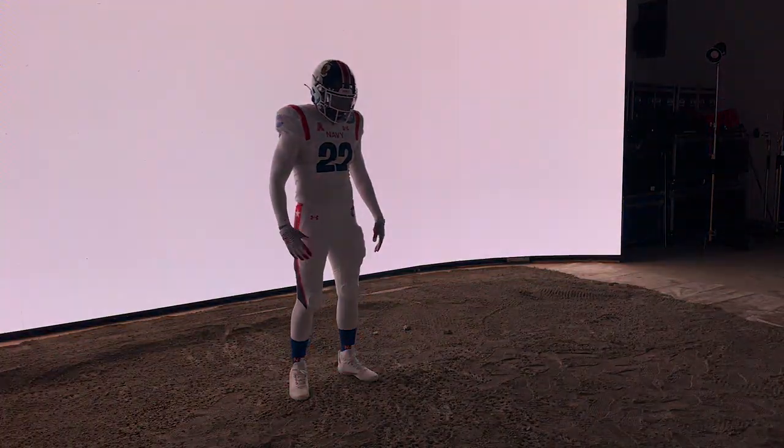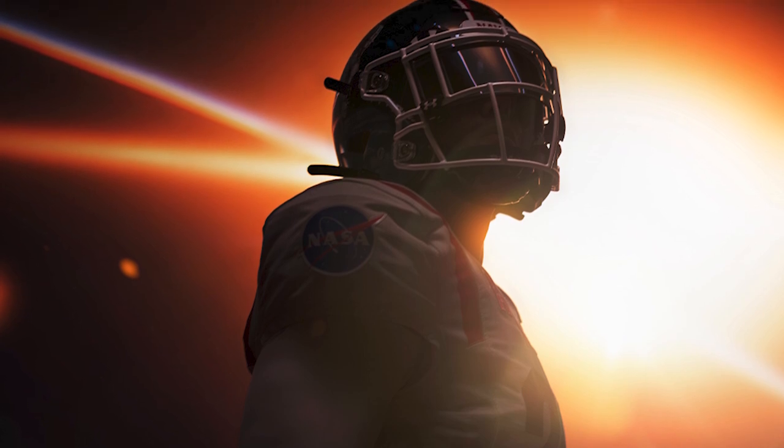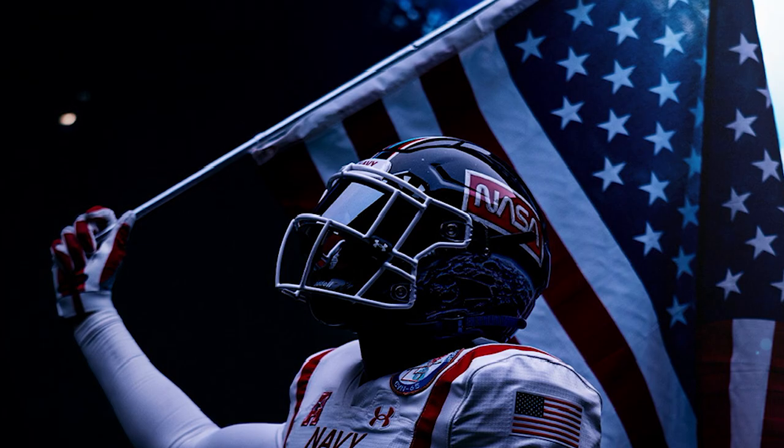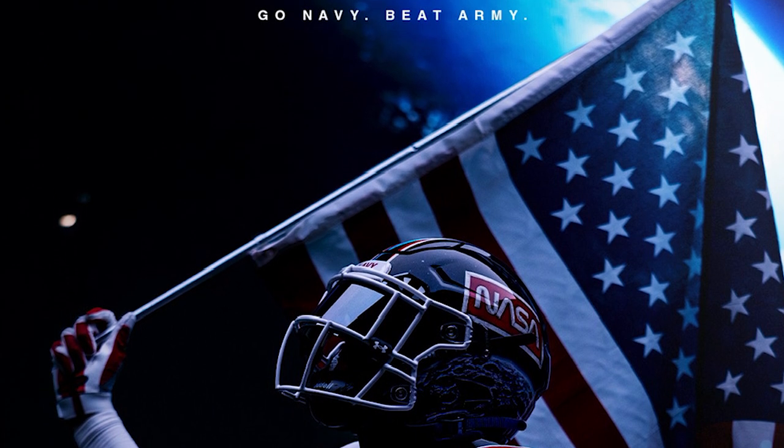It falls right in line with the other previous Navy Army-Navy game uniform photo shoots and video shoots for their uniform release in conjunction with Under Armour. They make some pretty cool uniforms, and it's an honor to be chosen as a photographer to help them promote and show off all the hard work they do to create these uniforms — and of course push this out as part of the rivalry with Army. So let's talk about this experience and working with an LED screen like we had up there in the studio.